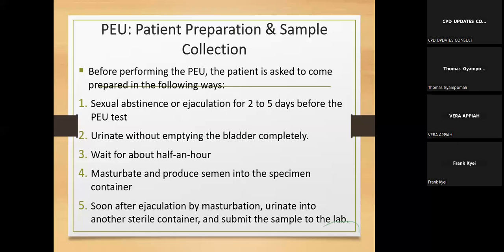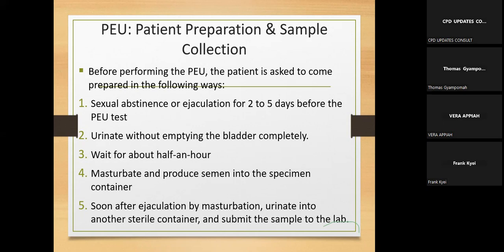The PU will require that the patient should produce semen, but it doesn't ask you to do semen analysis. You can't charge the patient for that. I hope the point is clear. All right, because the patient has done it already, and there's a suspicion that there's retrograde ejaculation. But for you to do the post-ejaculation urine analysis, the patient will have to produce semen. That doesn't mean that you use the semen for another semen analysis. Yes, you may want to do that, but that is for your own purposes. You can't ask the patient to pay for it.